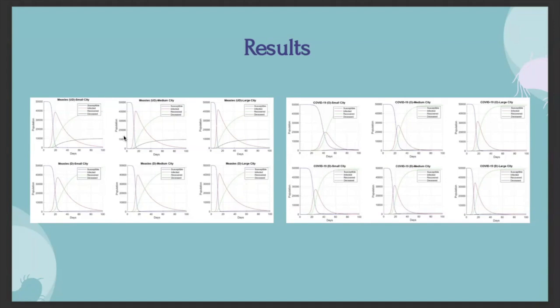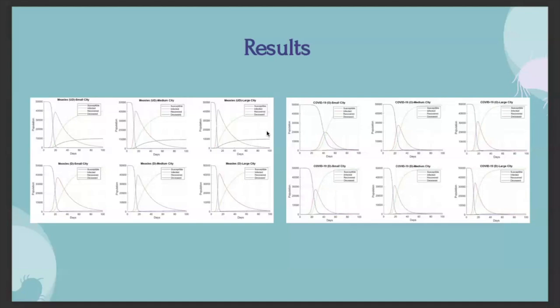In developed countries, this line stays near zero, while in underdeveloped regions, it peaks at approximately 10,000 deaths, or 20% of the population. For COVID-19, moving on to the graphs on the right, we analyzed both the original and Delta strains. In small and medium-sized towns, infection spiked around day 20, whereas larger towns saw earlier spikes due to higher population density. The Delta strain consistently demonstrated higher infection rates, as shown by the red curve, which peaks higher than the original strain, showing how transmission rates affect how many people get infected.